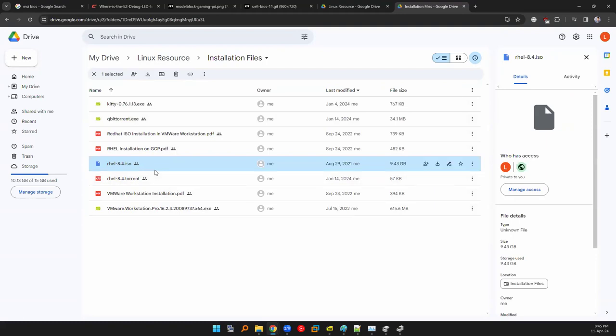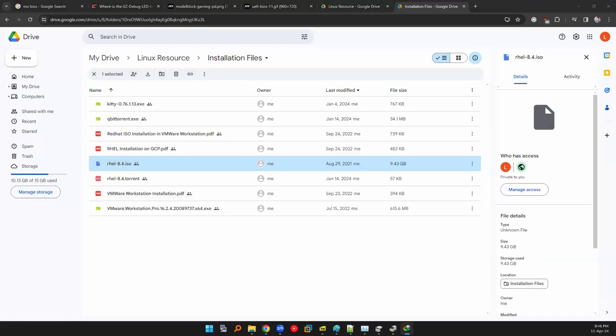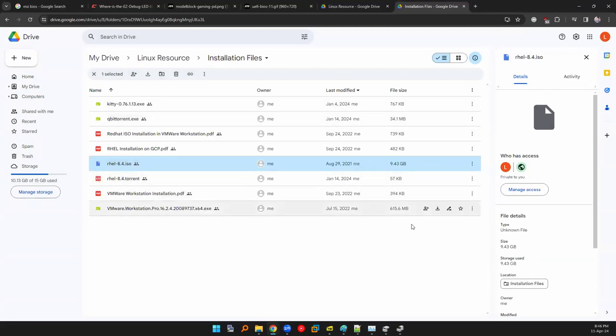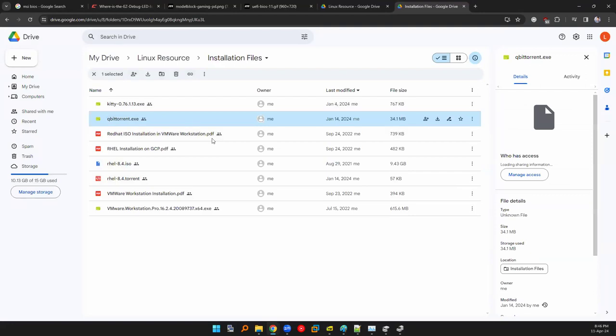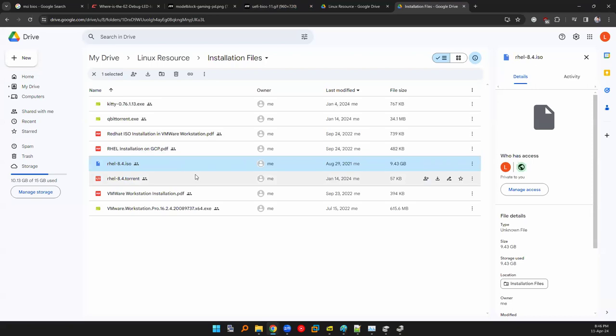Okay. And if you are having a hard time downloading this, because this is a single file, so see, downloading. If I start the download, in my case, you can pause it. If you have any download manager like I do, you can download it without any issue. But if you are facing a download issue, you can use the torrent. Okay, so torrent also is available here. And please do let me know if you are having an issue downloading. You just drop an email to support @logiclabs, so it will be addressed. Okay, but we should have a working environment.